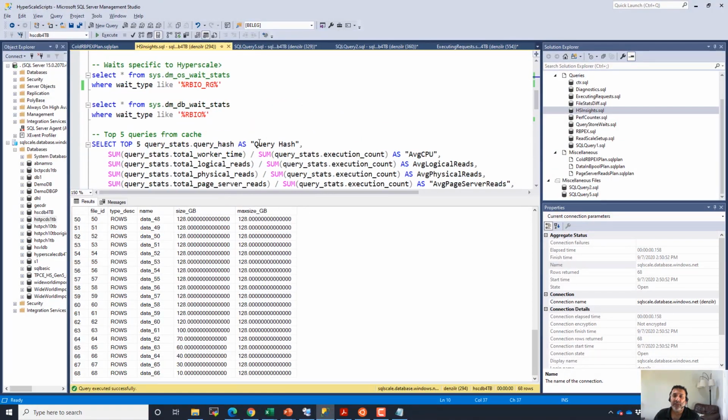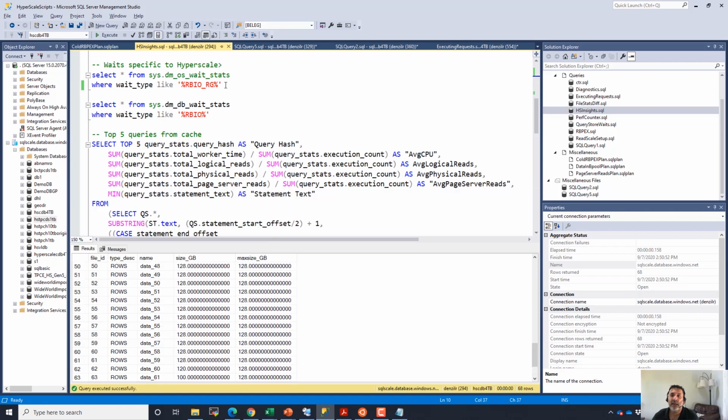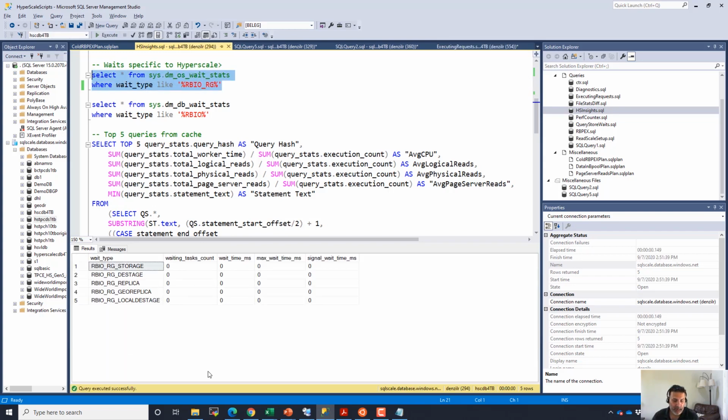The other thing is performance troubleshooting from an I/O perspective, because remote I/O is more expensive. There are Hyperscale waits and I/O columns in existing DMVs. Some of those in sys.dm_os_wait_stats have to do with the log throttling, and those are RBIO waits.